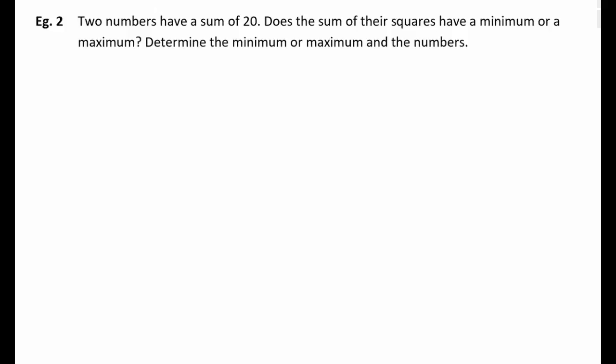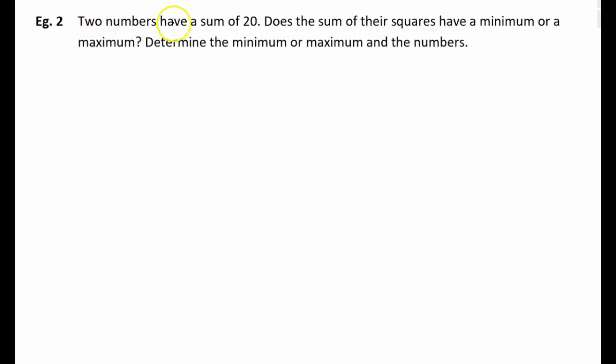Example 2 is a slightly different take on the same type of question. In this case, as we read through, we see that we're talking specifically about just numbers and how we can manipulate them. So we're not talking about within a context of area and perimeter and measurement. We're just talking about numbers and how they exist and can be related to each other.